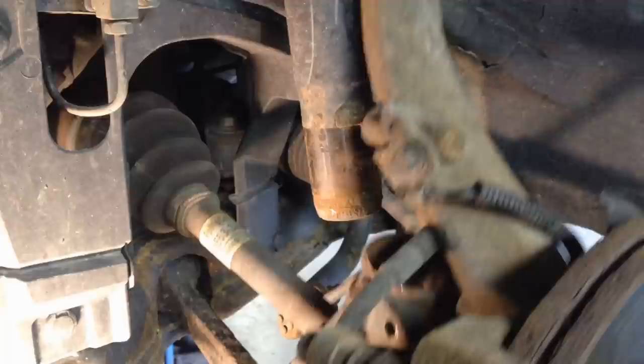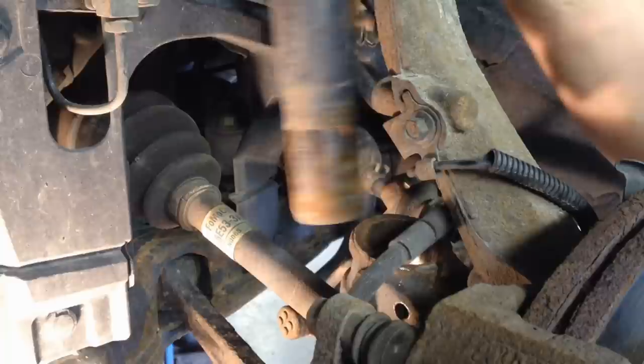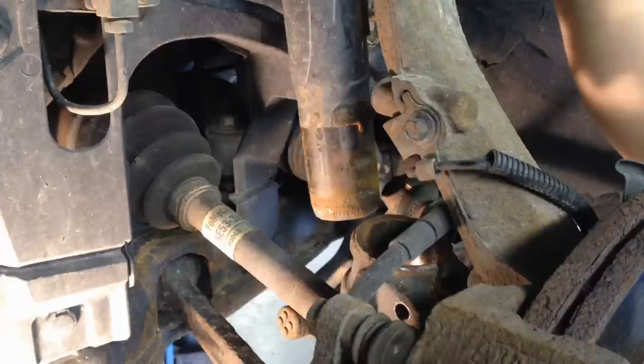And then your actual fork right here will just sit here. It leans forward for you already, and it's out of our way. At this point, this whole strut right here is free to go. You just need to pull the three 14 millimeter nuts up top on the strut tower, way up there, and then you can pull it off.